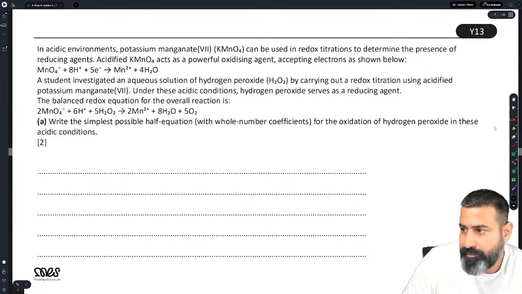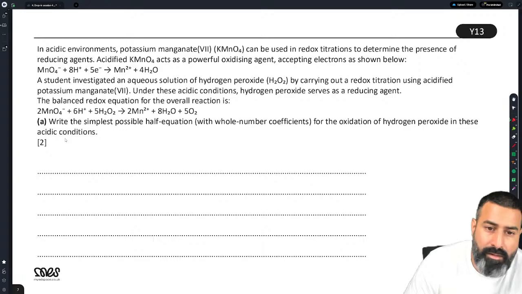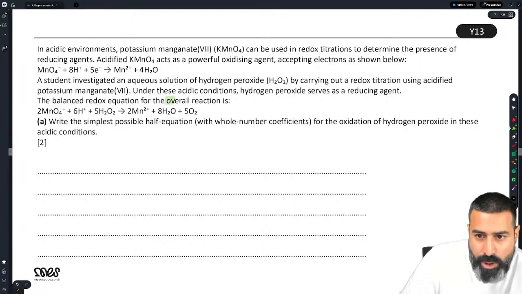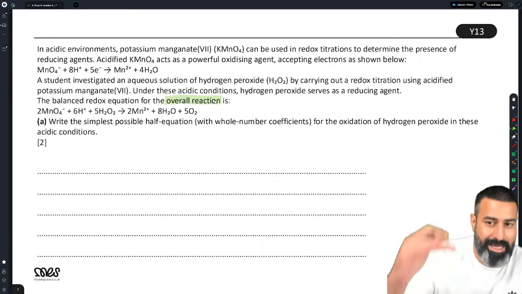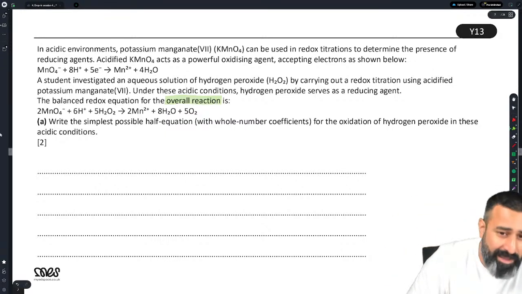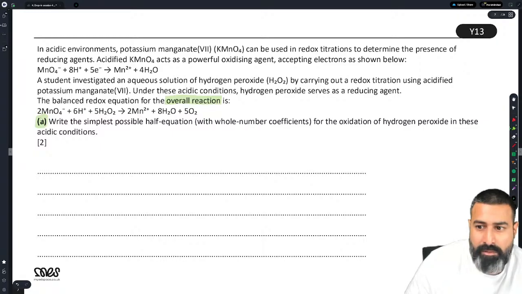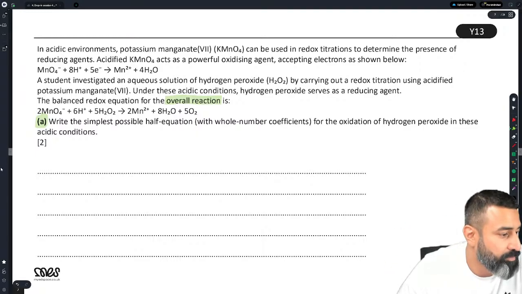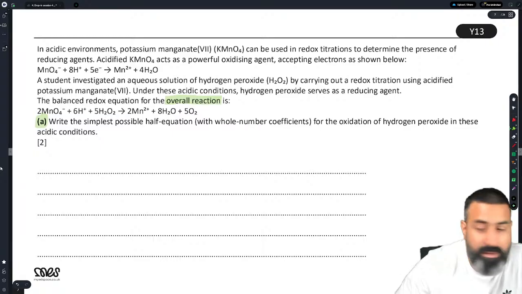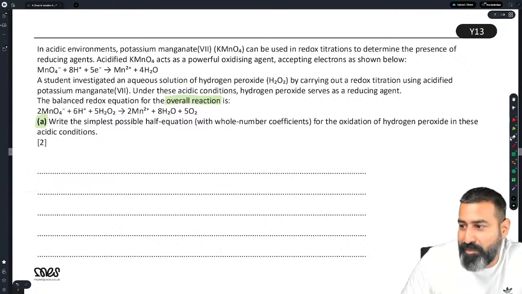All right, so this is a question where they flipped it. So they've given you the overall equation, and you've got to determine what one of the half equations is. Can I be honest? I don't read all of it. I actually go to the end bit, and then I work backwards. I'm looking for key things if you do enough of it, but you guys need to go slowly and just take your time and read. You've got to read the question. Don't do that unless you're very confident, please. But please read the question.